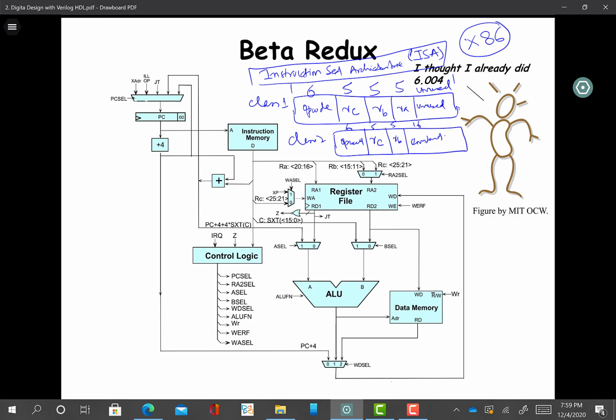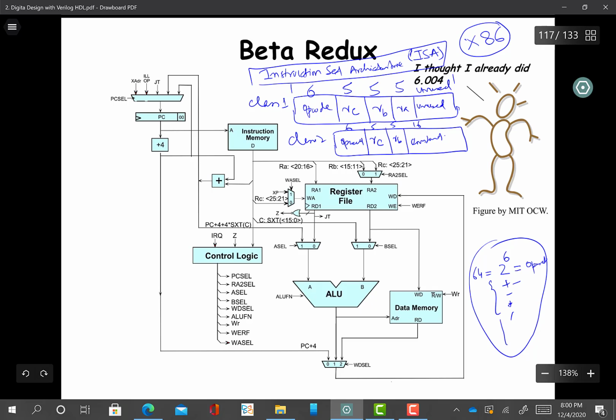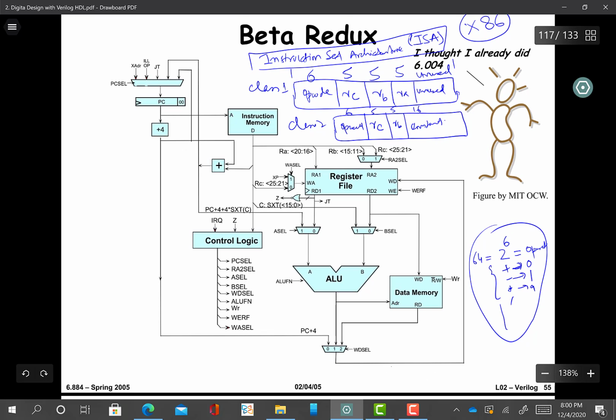Then the opcode is 6-bit, which means that you can implement 2 power 6, or 64, different kinds of operations, and by operation we mean plus, minus, multiply, divide, square root, or any other operation. It depends on the opcode. For example, maybe the opcode for sum is 0, maybe for this one is 1, maybe for this one is 9, and so on. So this opcode tells you what operation you want to perform. Then we have 5 bits for RC, or any register. This means that there are 2 power 5, or 32, registers. Because the processor is 32-bit, each of the 32 registers is 32 bits.